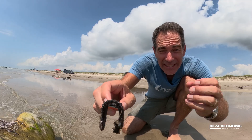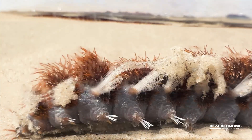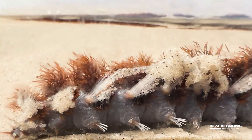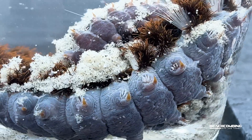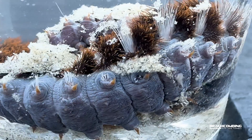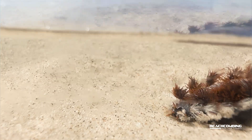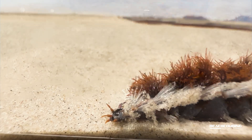When I first found this worm, it didn't have all its bristles out. It can actually have its bristles inside its body, and then when it's touched or harassed, it squirts these things out. I'll show some close-up images of that, but that gives you an idea about how dangerous they are. Look at that thing. The heads of these little guys are small compared to the rest of the body — where it has its mouth parts and these little antennas, it's actually pretty small compared to the rest of the body.